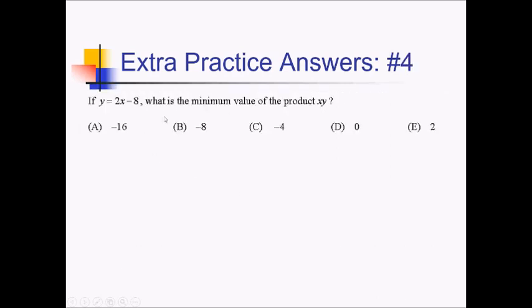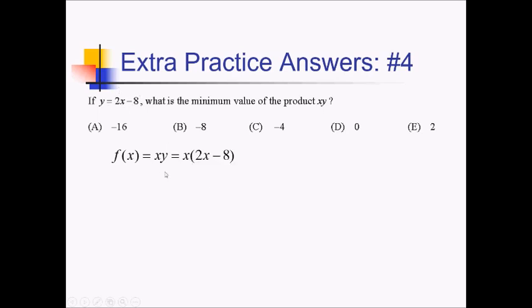On this one, we're given the function y equals 2x minus 8, and we want to know the minimum value of the product x times y. So they're asking for basically the absolute min, and they're not giving us a closed interval. So hopefully there's only one critical value so we can reason around that issue. Now let's start by actually writing out what xy looks like. I'm going to call this product f of x, and if f of x is x times y, I can rewrite this as x times 2x minus 8, because that's really what y is.